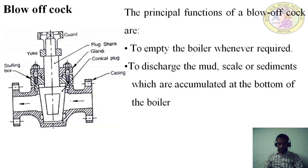The next one is blow off cock. The principal functions of blow off cock are to empty the boiler whenever required, to discharge the mud, scale or sediments which are accumulated at the bottom of the boiler. The blow off cock is shown in the figure and is fitted to the bottom of the boiler drum.